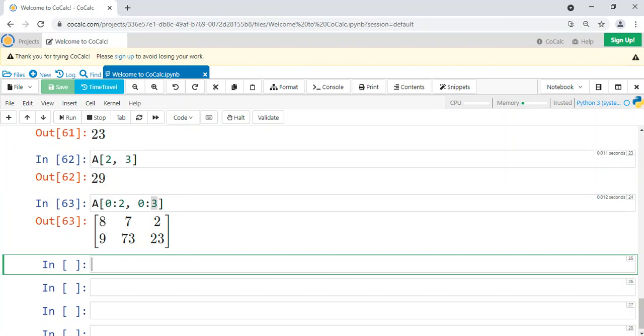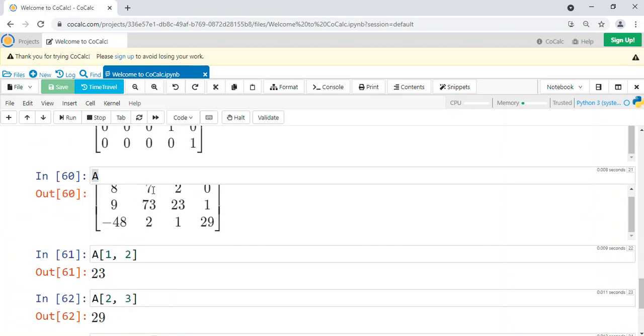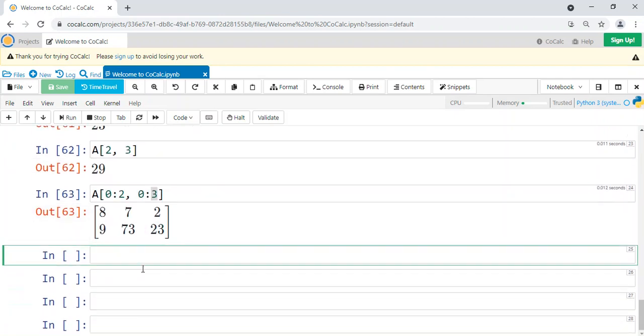So if you're not sure what I'm talking about here, there are lots of guides on indexing lists in Python, and it's the same kind of principle. So say you wanted just the 773 and 2, in one column. There are a few ways to do it. One way is you can use A and then 0:3, 1, right?